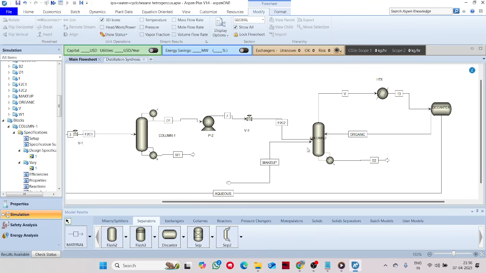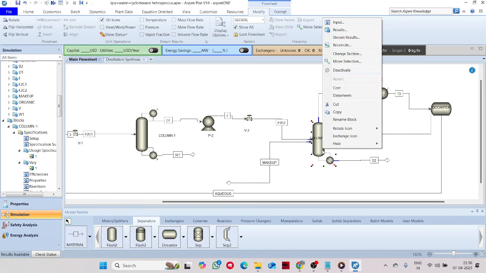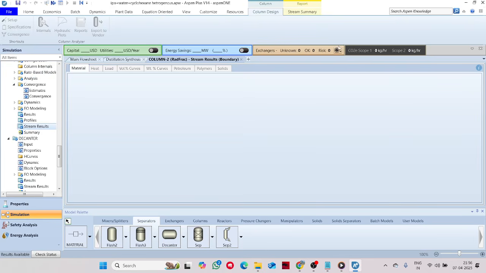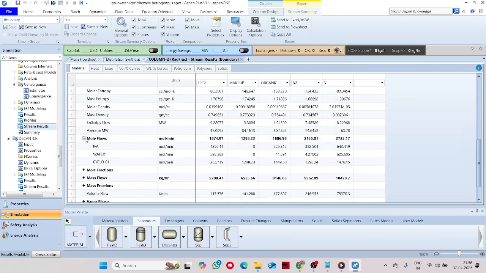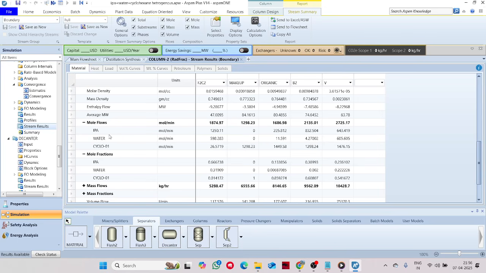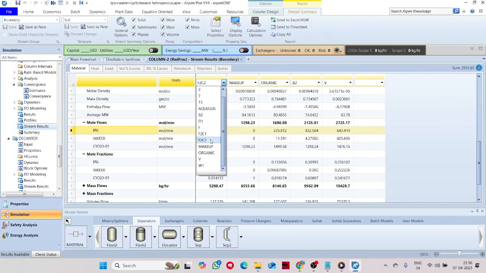Now what about column number 2? Let's go to the stream results in column number 2. See, in column number 2, we want IPA at the bottom. As our feed has 833.33, in the bottom we have almost recovered 832.504 of IPA.